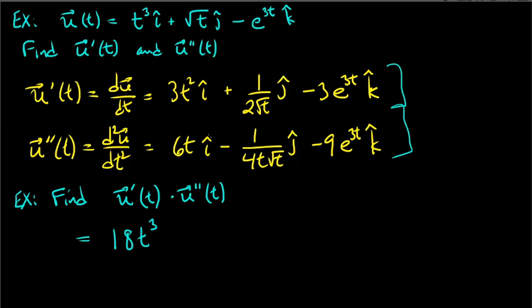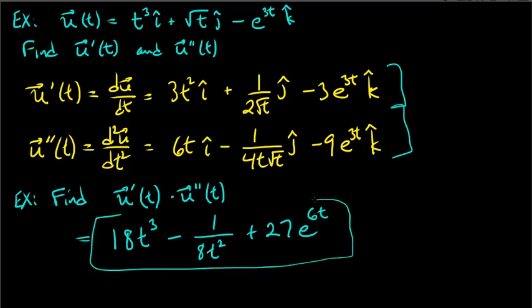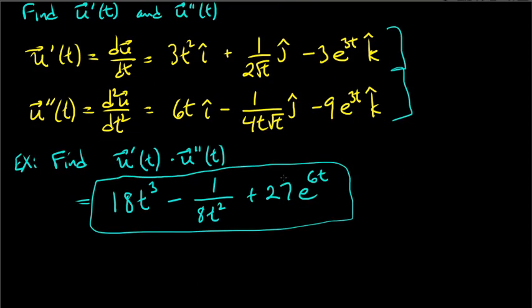And so let's see, it's a negative, right? So minus 1 over 8, right? 2 times 4 is 8. And let's see, square root of t times square root of t is t. t times t is t squared. So negative 1 over 8t squared, right? And then, let's see, plus 3 times 9 is 27. And then e to the 3t times e to the 3t is e to the 6t. So good enough. You could try to simplify it if you want, but I think this is fine.